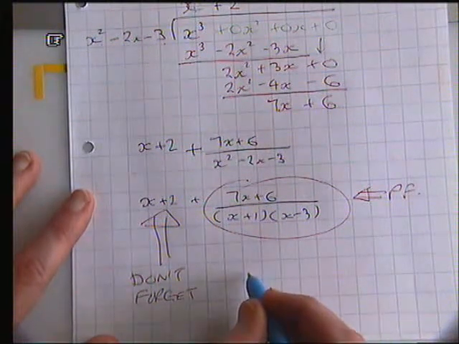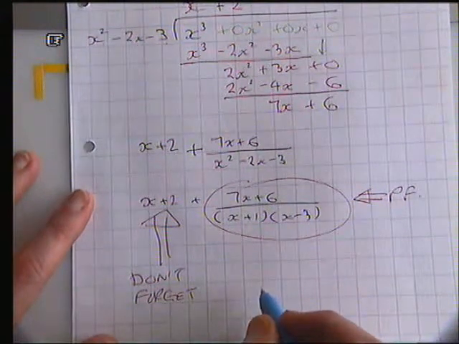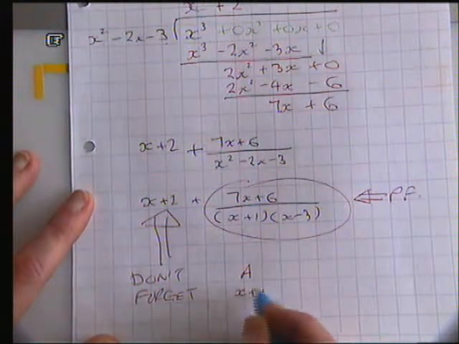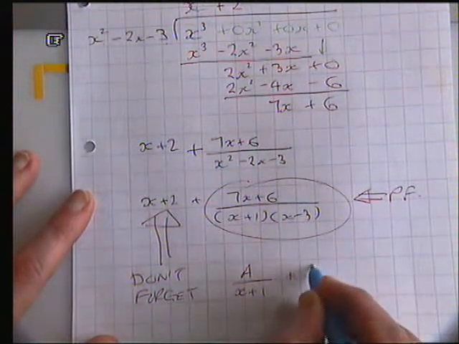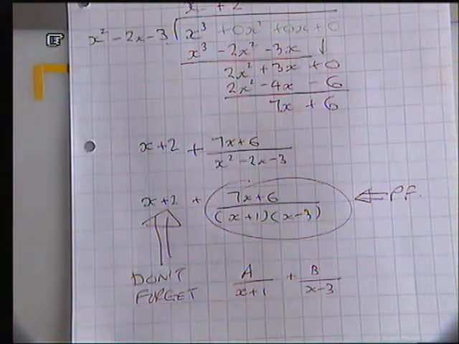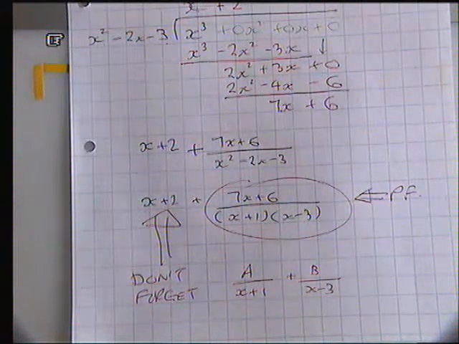Yeah, type 1. So, look back in your notes. The denominator of linear fraction. A over x plus 1 plus b over x minus 3. Yeah, and then cross multiply. We haven't got time to finish it, okay? So, we're going to continue with this, unfortunately. Well, I'll let you finish it. I'm sure you can. Because I'd rather give you your homework now than after half term so you can get cracking with it.